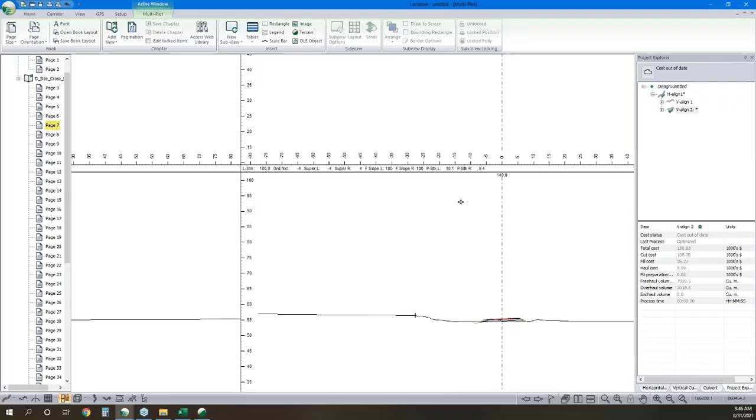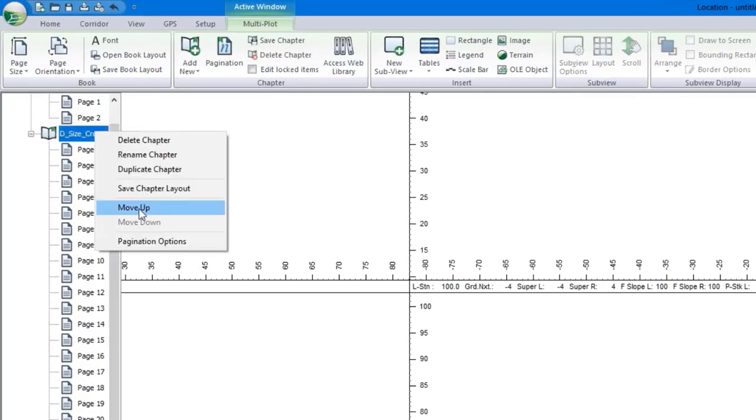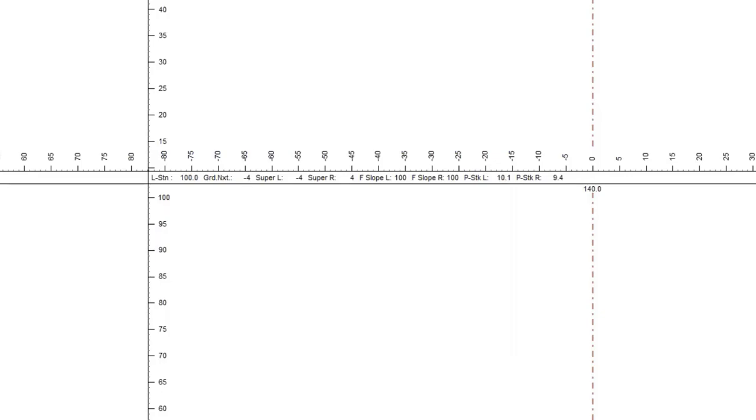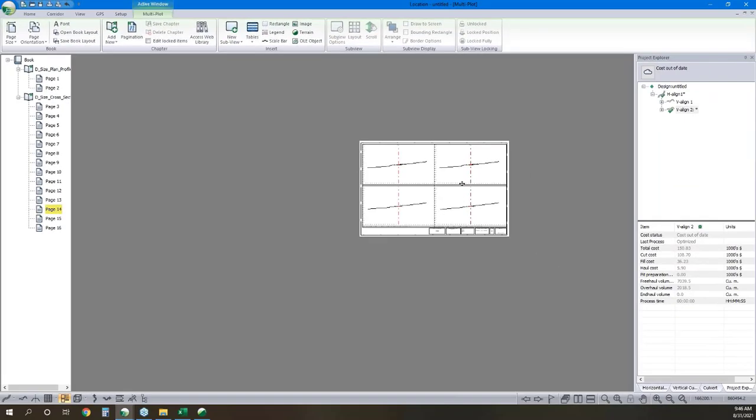Yeah, so absolutely, there's all sorts of flexibility in what's reported, and we can also change the range that is included in that. So I'm including my cross sections for the entire road. If we want to hem that in to just include a certain section, we can isolate what these chapters account for. So if we wanted to go from 0 up to, say, 500, what's included gets smaller.